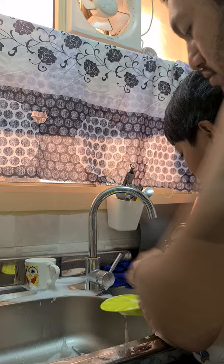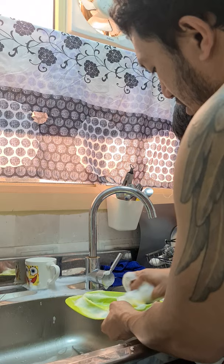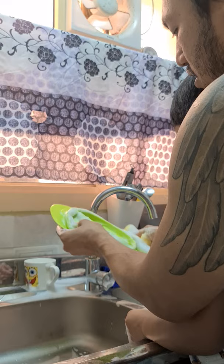See? I'll just transfer it, I've only just put soap on it. Done. I told you, circular. Not just like that. If you do it like this, what about this part and this part? You won't cover it. So make sure it's circular. Every corner of it. And the back plate.